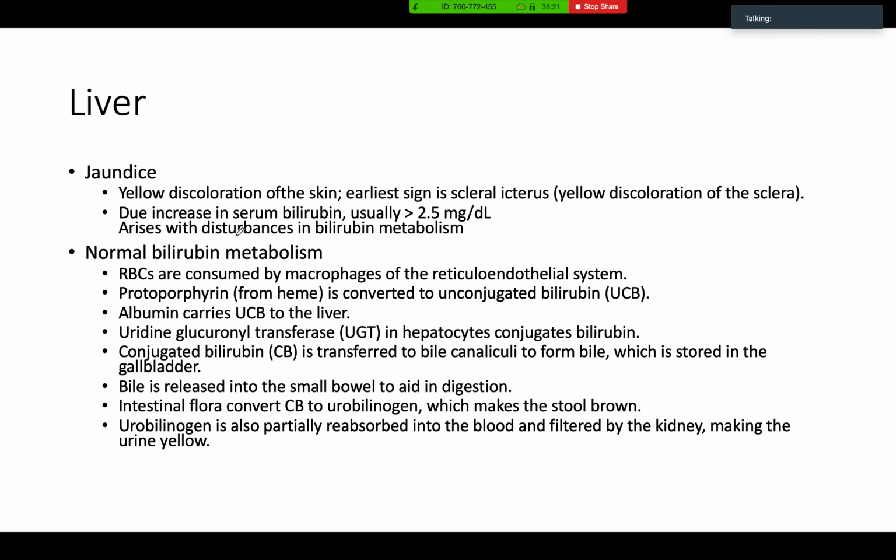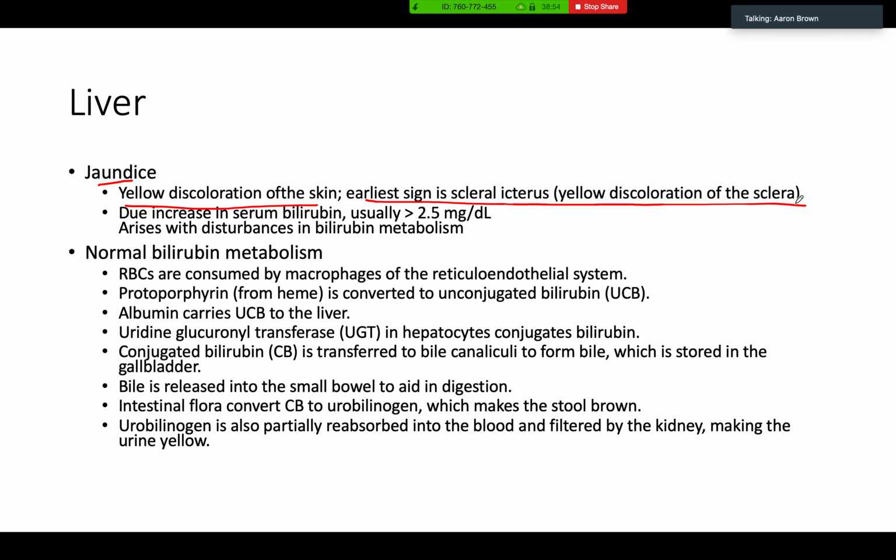Okay, good. So again, moving on to jaundice. We've mentioned jaundice about a million and one times so far in the past few lectures. What exactly is it? The things you already know: yellow discoloration of skin, with the early sign of jaundice being yellow discoloration of the sclera. Sclera is the white part of the eye, the part outside of your iris that gives you that beautiful color of your eye, and the white part turns yellow. That's sort of the first thing that happens in jaundice.